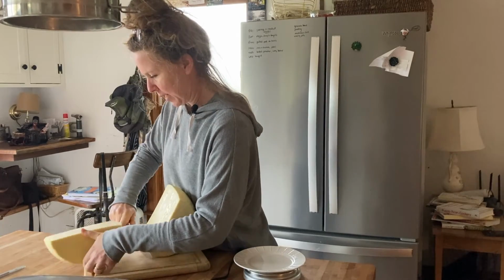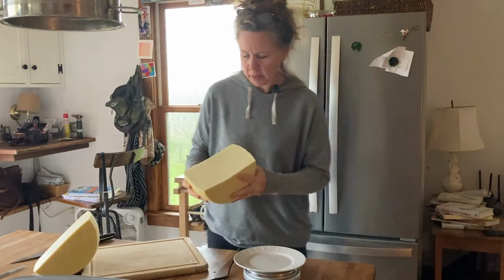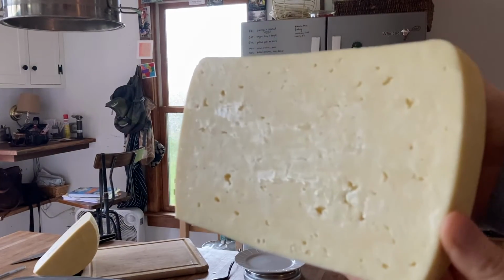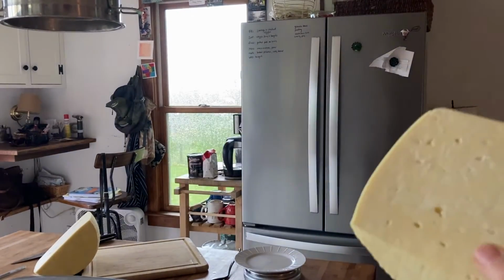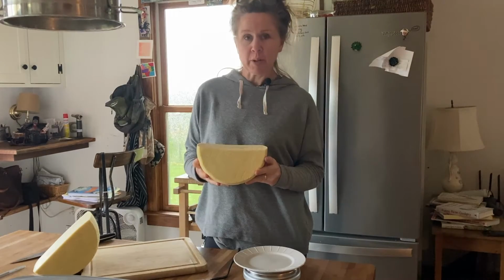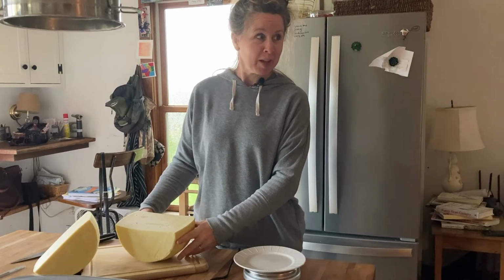Oh, it sounds a little bit wet. I can see a little bit of the whey running out. Can you see that wetness in there? Is it glistening? Yeah, right there, you can see. So I'm going to dry salt it. Change of plans, we're not backpacking.